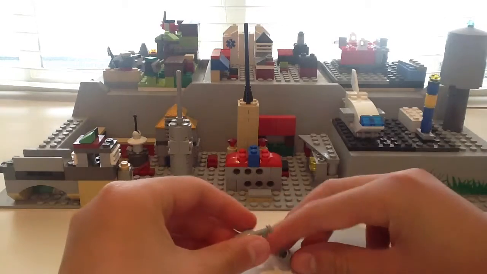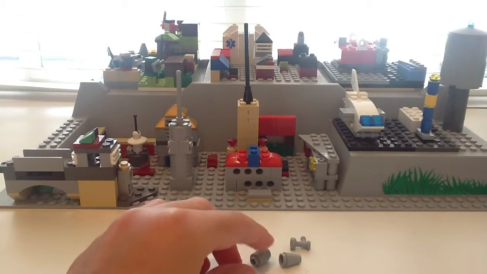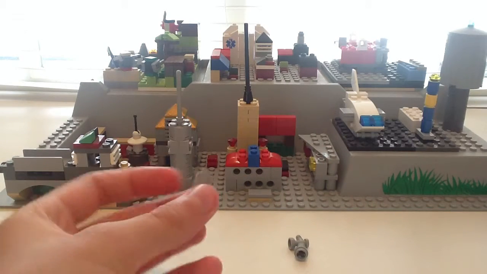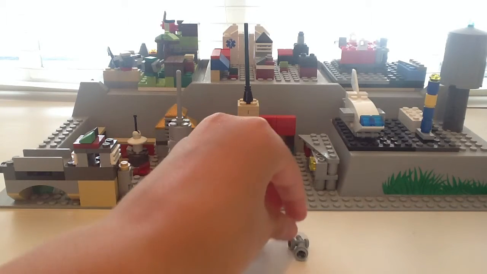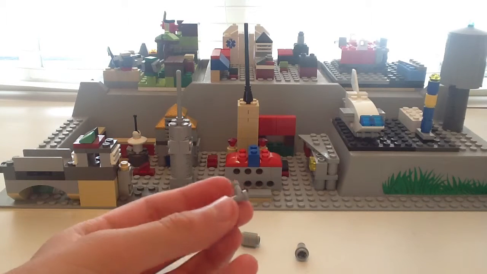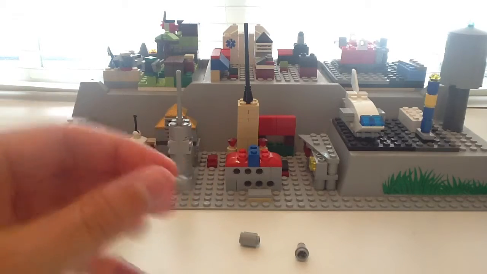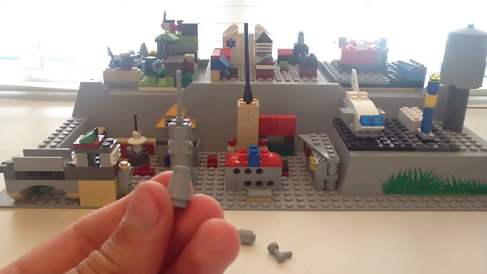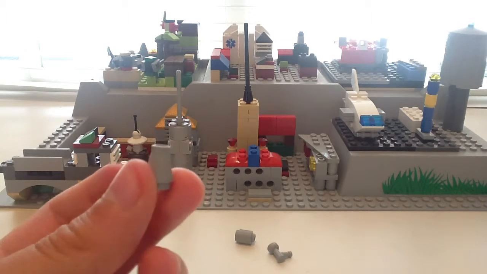And here are the pieces that you will need. So you'll need one light gray cylinder, one little faucet piece light gray like this, and one little cone piece light gray.